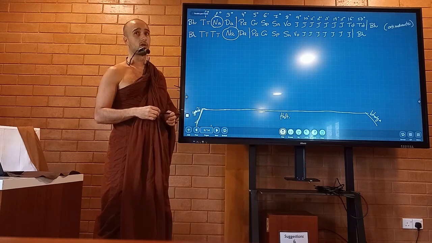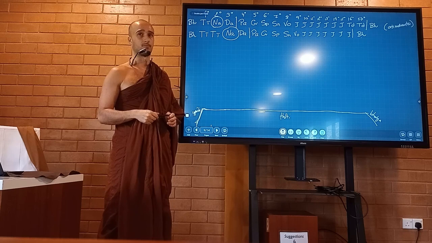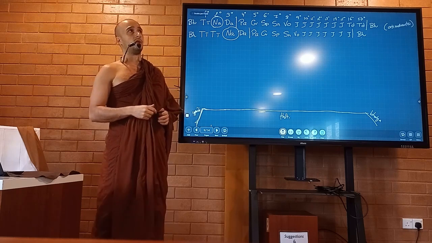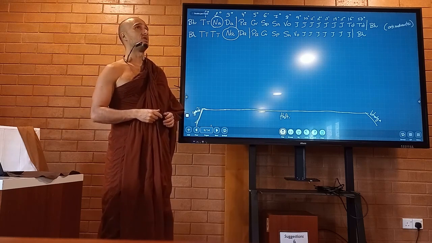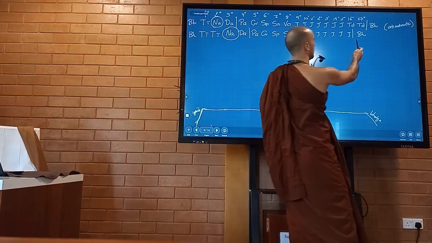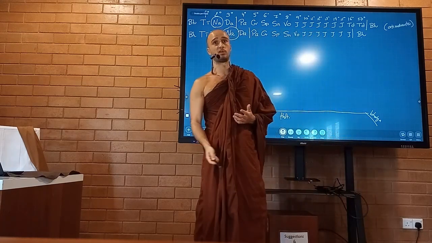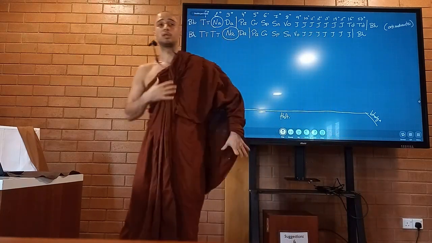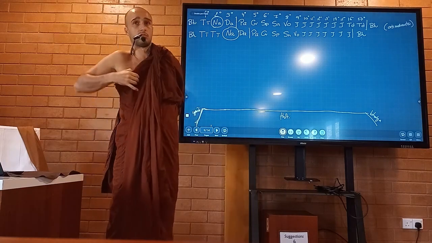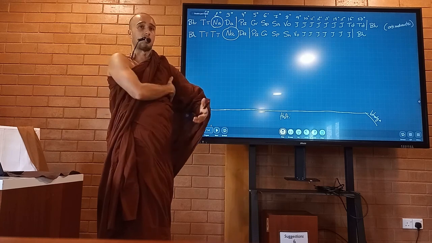Cannot be two. Cannot be one. Only two Tadaramanas together. Why? Then there were some reasons. For example, the main reason here is because the second Tadaramana would have to take a past object. So that cannot happen. But why it has to be two, I don't know. Why it has to be two is like a law of Tadaramana.